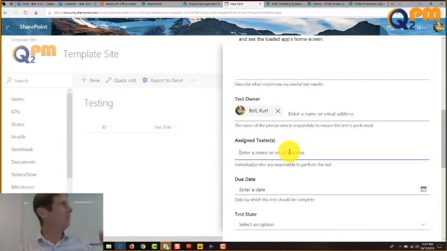What's the difference between the owner and the tester? Well, the owner may be, for example, a supervisor in a unit who's going to test that it's done, but he or she may then give that job to a subject matter expert to actually do the work. The owner is just the person that's going to be responsible to make sure that it gets done, as they say, right?